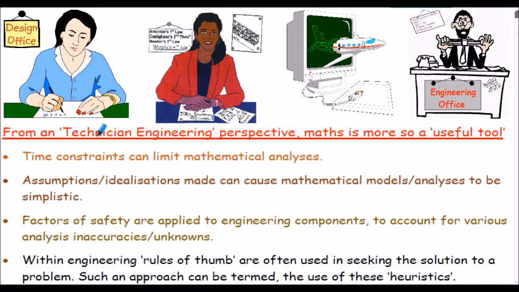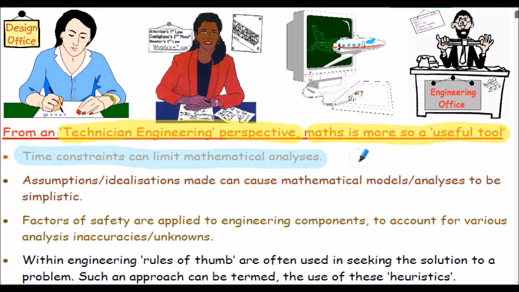So essentially, from a technician engineering perspective, maths is seen as more so a useful tool as opposed to, say, a mathematician, where it is the central focus of their particular work. Within engineering, often time constraints can limit mathematical analyses. Maybe there's a problem on the shop floor that has to be resolved, so there's not time to engage with any meaningful mathematical analysis, and perhaps engineering judgments or past experience has to be used to solve a problem.